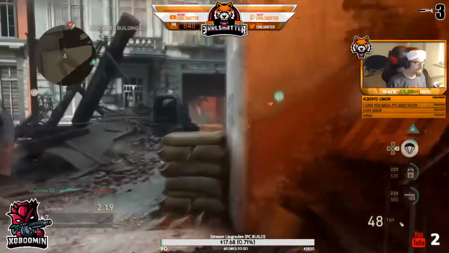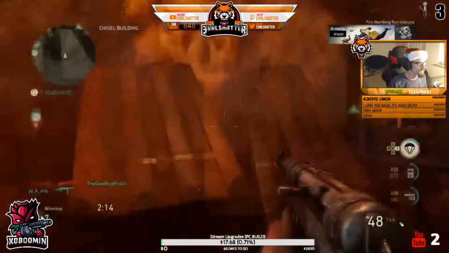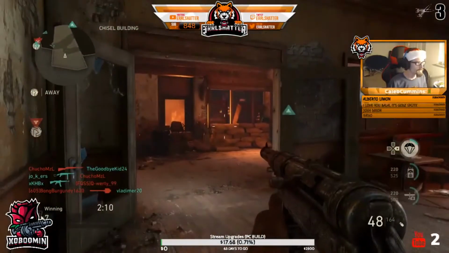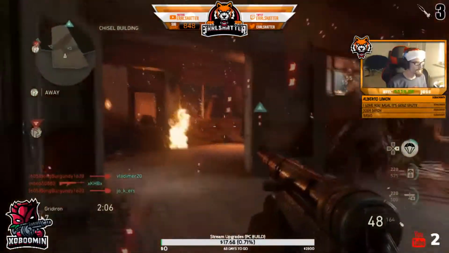Wow. Enemy recon aircraft in the air. Wow. Enemy bomber approaching. That video. Incendiary bombs in. I'm so bad. What the hell? What is that? Jesus. Enemy has the ball.